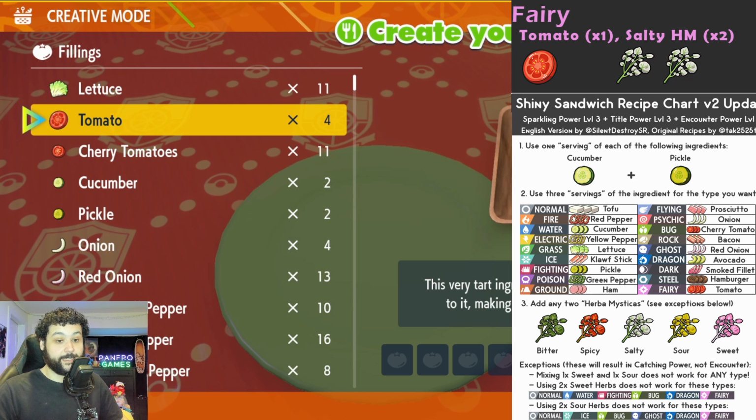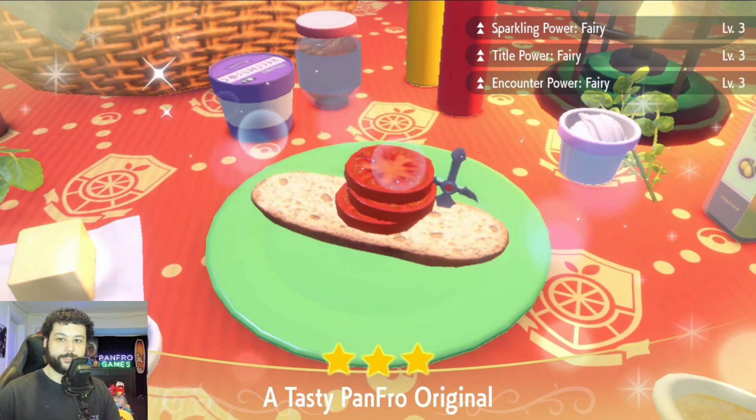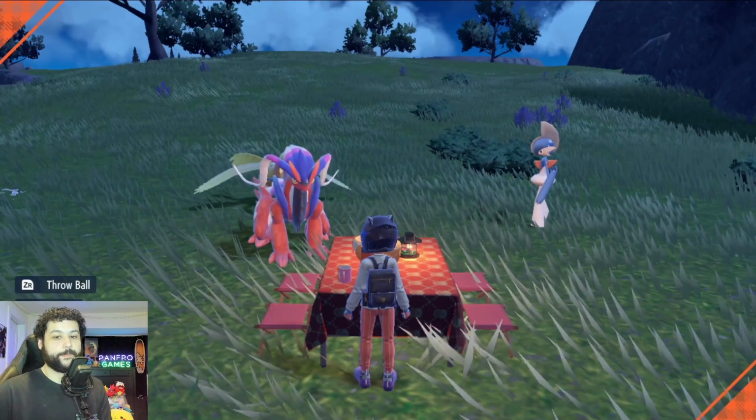Now for our next Shiny Hunt, we're going to be making a Fairy type sandwich where I'm going to be using 1 tomato and 2 salties. And there we go. We have Sparkling Title Encounter for Fairy level 3. And ready to begin this Shiny Hunt.